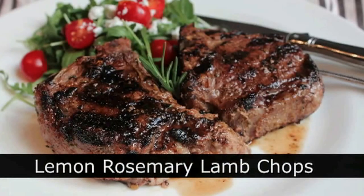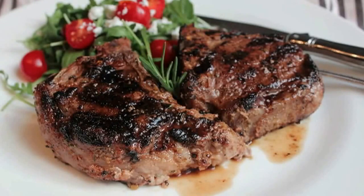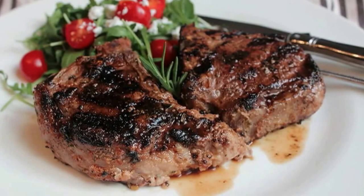Lemon and rosemary lamb chops. That's right, I couldn't decide between an Indian technique and an Italian technique, so I decided to use both. And the results? Extreme grilled lamb deliciousness. So let me show you how to do this.